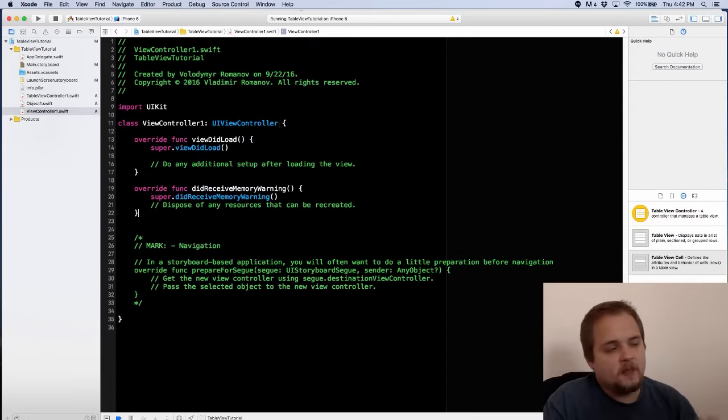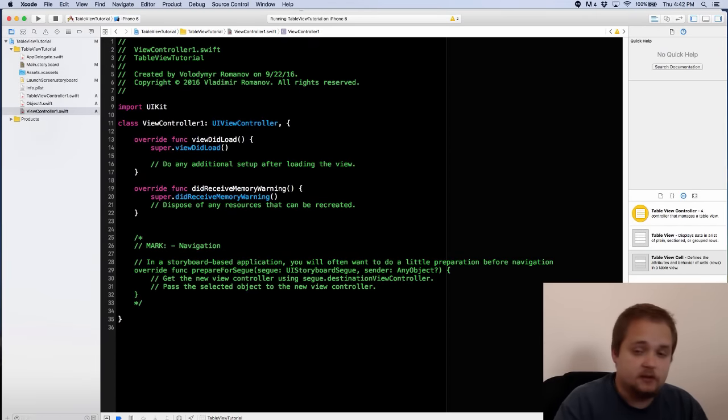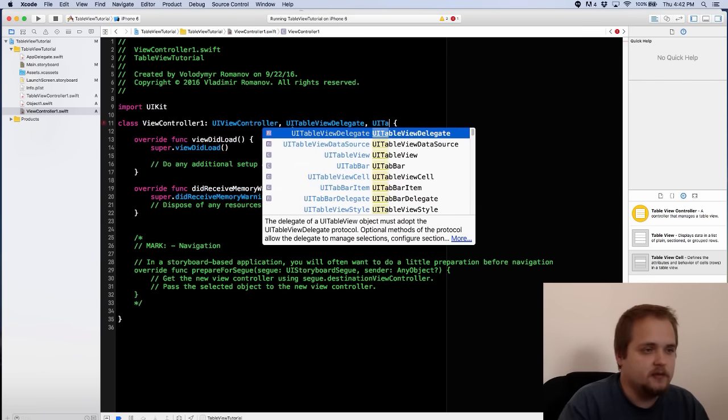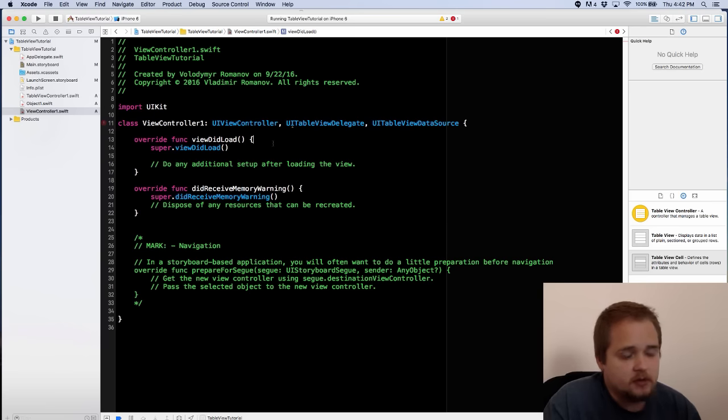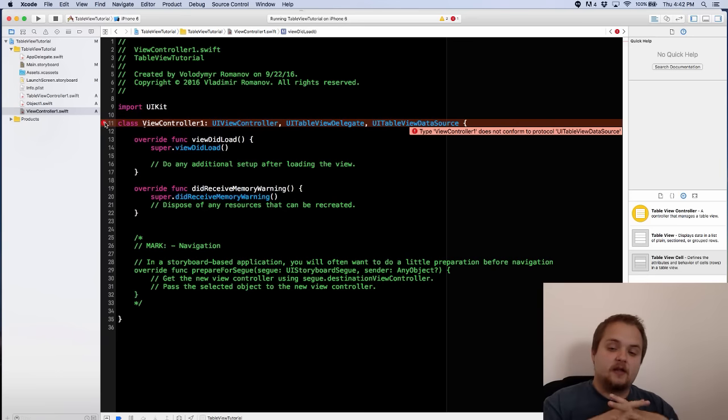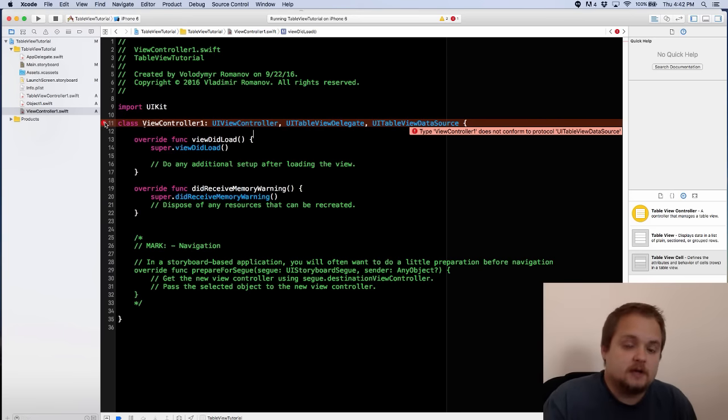Alright, and so the way to do that is essentially by implementing two protocols which the TableView controller implements. So it's UITableViewDelegate and UITableViewDataSource. These are the protocols which contain all of the functions that you'll need for a table view, essentially. And what you're going to get right now is a warning saying that you do not conform to those protocols, which means that you're not implementing the required functions which are specified by those protocols. So you cannot essentially utilize them, but you are calling them. So it doesn't make a lot of sense to the compiler.